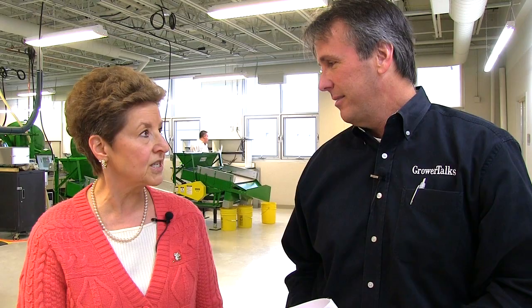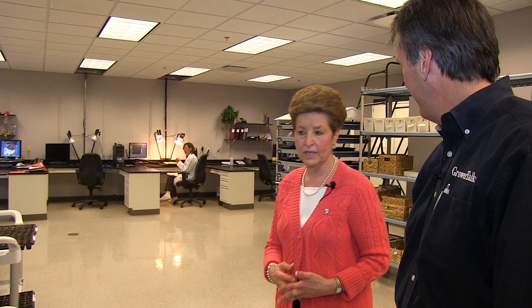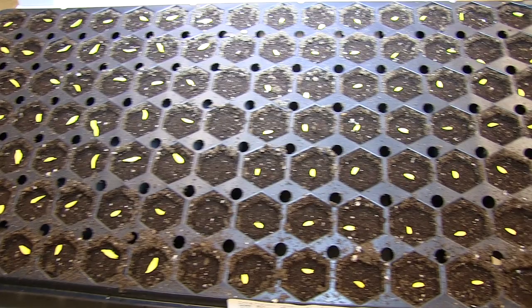Now we're going to the germ testing area to see our BVI system — to see if this seed actually works. This is our germ testing area, where we sow all our testing. We do about 18,000 tests a year, and two-thirds of them have our Ball Vigor Index number — the BVI number — which tells the grower how vigorous the seed is going to be. Here you can see coated zinnia seed, which is more visible on the soil and easier to place in the center of a cell. Every package has a germination percentage, and two-thirds of all crops also get BVI numbers. The higher the BVI number, the more vigorous the seed — growers really like to get high numbers.